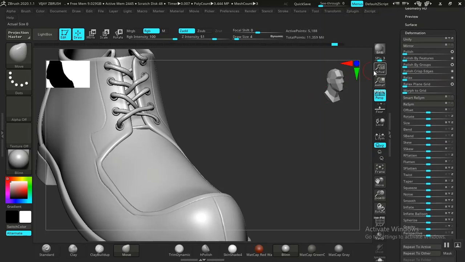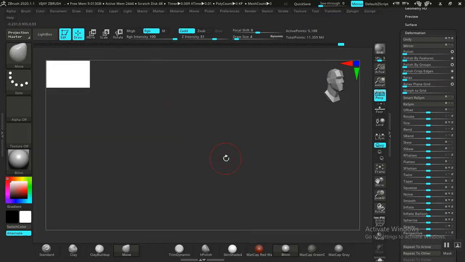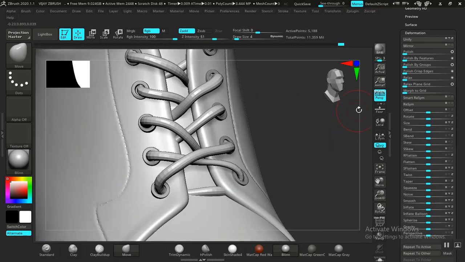Or better still, you can use this. Using the polish by groups kind of sharpens some of these where two poly groups are meeting themselves, and we don't necessarily want that. So let's see, yes, I think polish by feature should do the trick for us. Then we can still go in there and start moving and adjusting things in place.